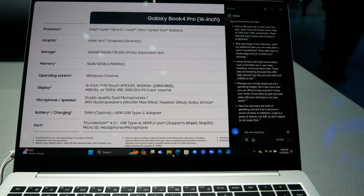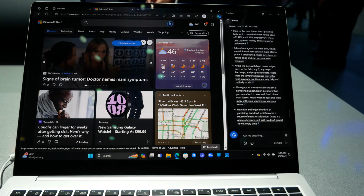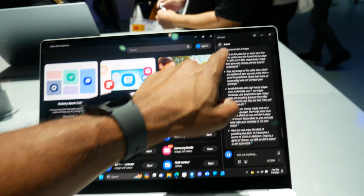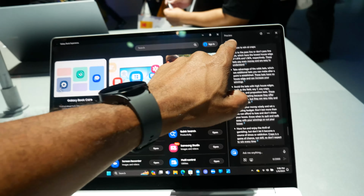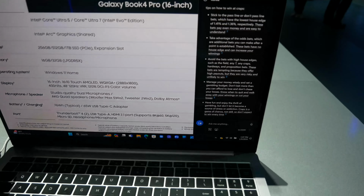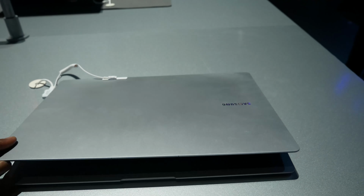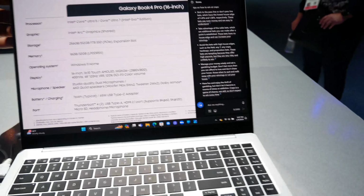regular average usage. This one does include the Intel Core Ultra 5 or Ultra 7 chips. Those are the new chips from Intel that were just announced this year and unveiled here at the CES show. When we talk about graphics, it does include Intel's Arc graphics for your gaming performance. So if you want to do some lower end gaming, that would be okay for you. Not necessarily for high end gaming at Ultra or high settings, but it will get the job done.